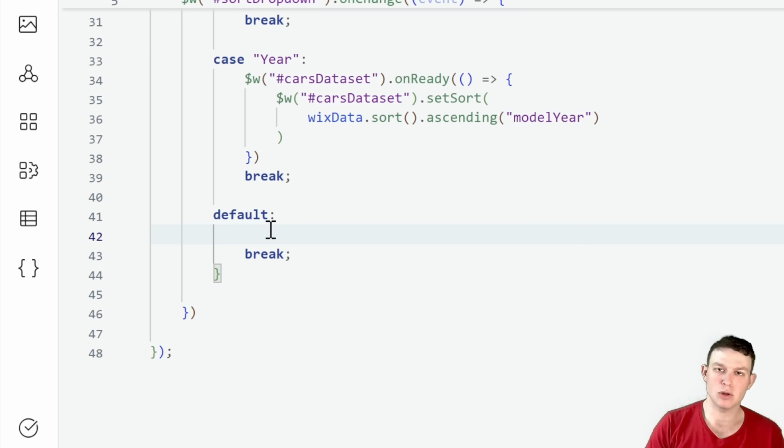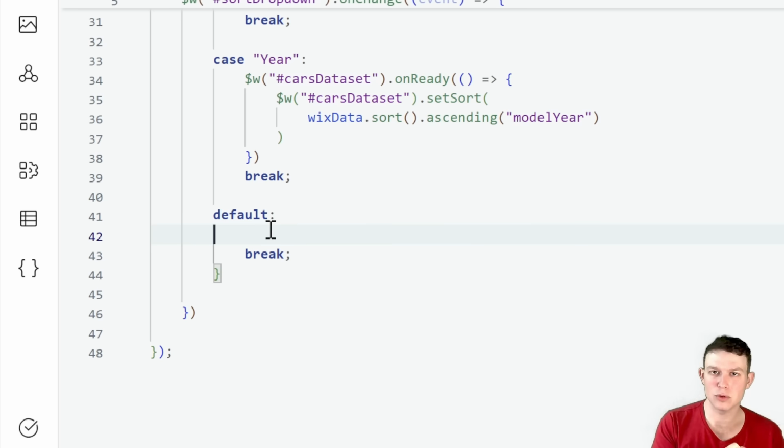Realistically, this will only happen if the dropdown is set to null. So this might happen, for example, if we decide to reset our dropdown at some point and not have any sort at all. Or for some reason, if we got confused and our values that we put inside of the switch aren't correct, but ideally that wouldn't happen.